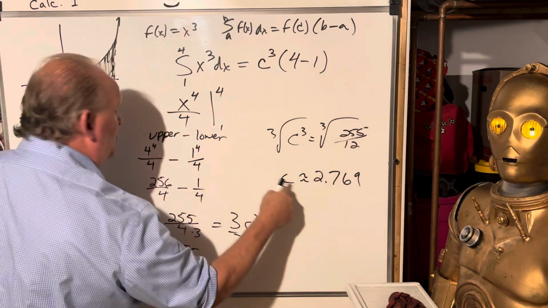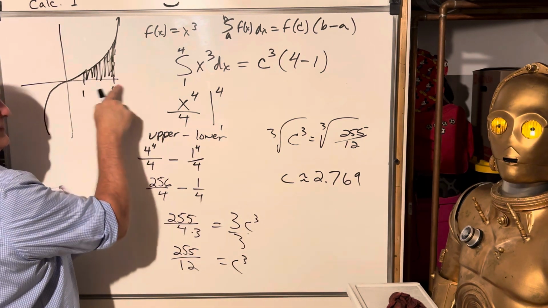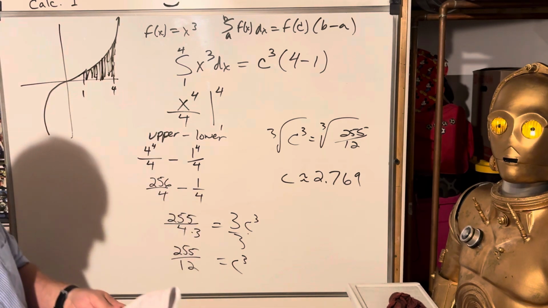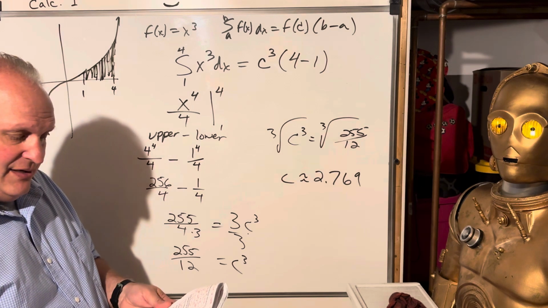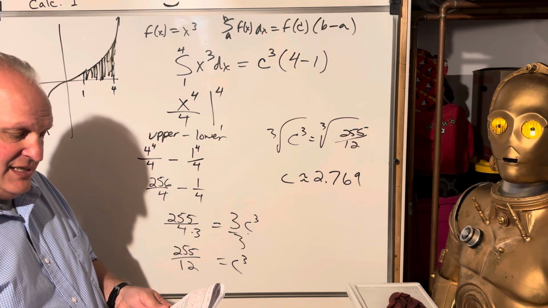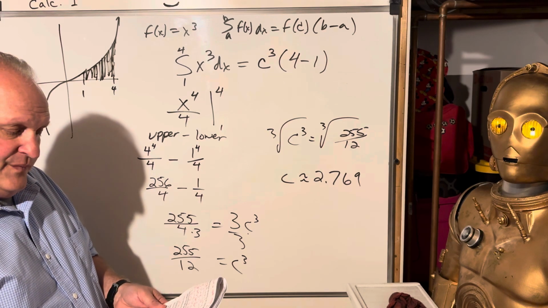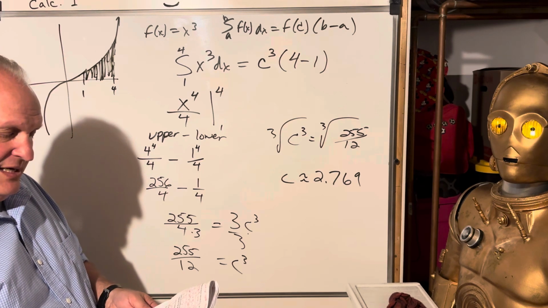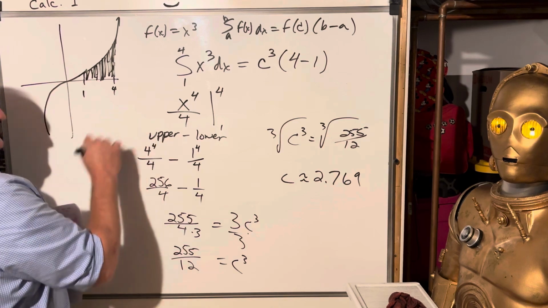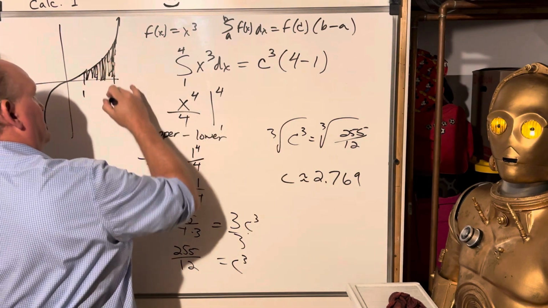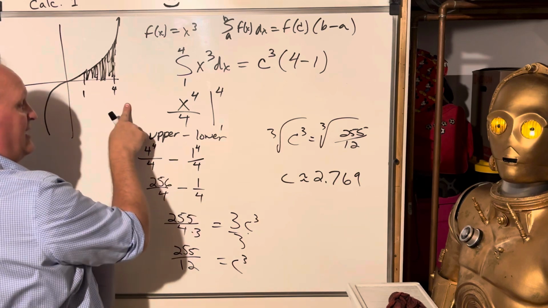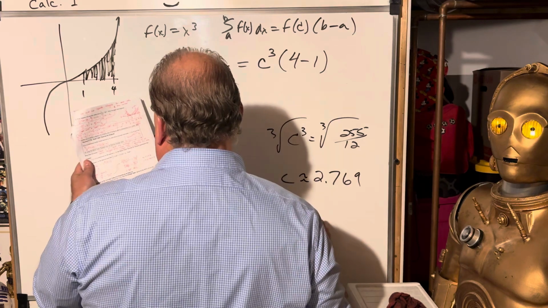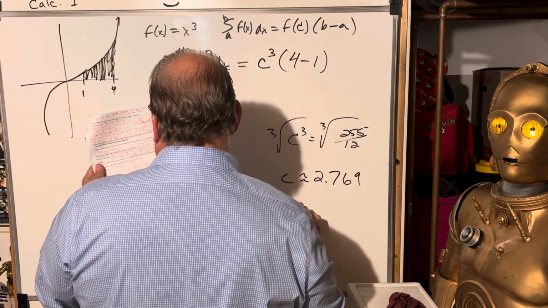So there is a point that I can find in between that will split this into two pieces with the exact area under the curve. So there is at least one point c whose area is exactly the area under the curve. So we found that point where this 2.76 is on that interval, and it splits it into equal areas, and that's the mean value theorem.